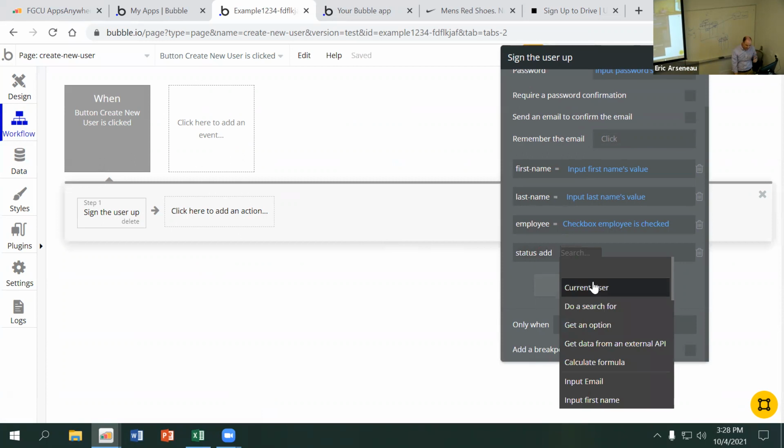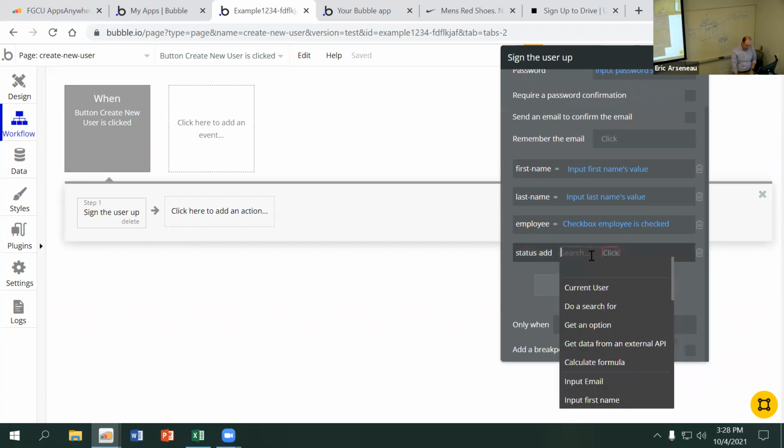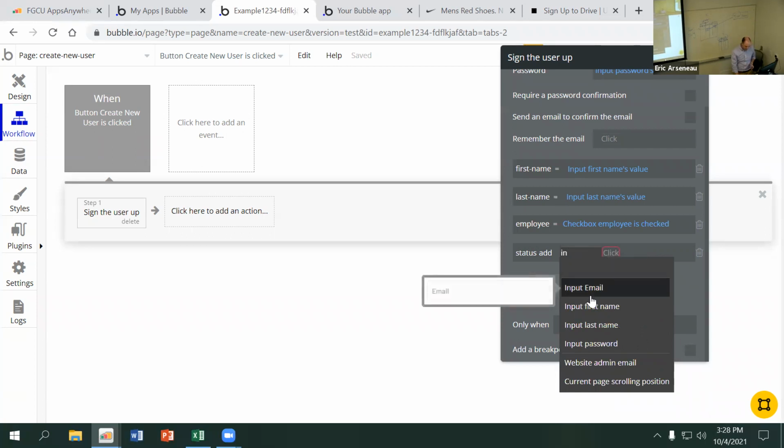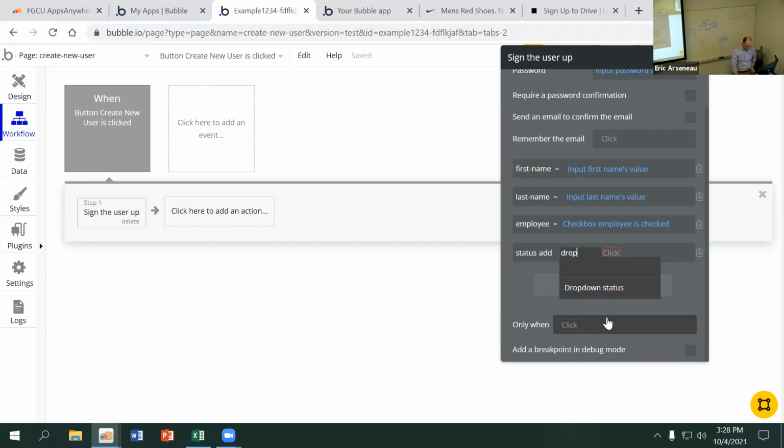What we're going to add is their status, whatever's in the drop down for status. So the status should be whatever the drop down status value is. Whatever the user selected from the drop down becomes the status.